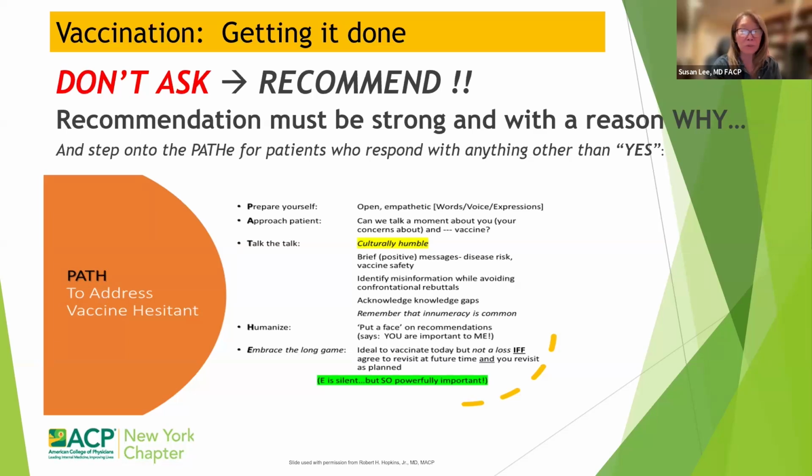my experience with getting the Shingrix vaccine, and then really have to embrace the long game, because patients may not accept it today, but when they revisit you and you have another conversation about it, maybe they've given it some thought and they may reconsider. So, but it's really important to use this strategy when you're talking to patients and really understand where they're coming from. I don't know if either of you use any techniques or strategies in discussing with patients that you'd like to share.